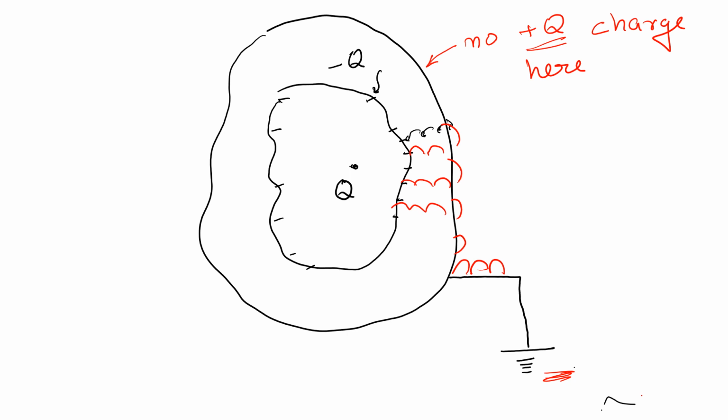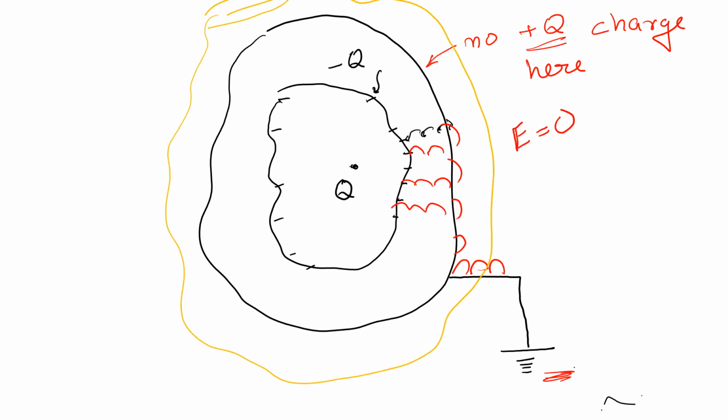And now the electric field outside is simply going to be zero in my problem. If you make a Gaussian surface, you see you have charge Q and a minus Q inside. The total net charge is zero, and the electric field here is already zero. So there would not be any electric field created outside. When you ground this conductor, then you shield the outside world from the inside too.